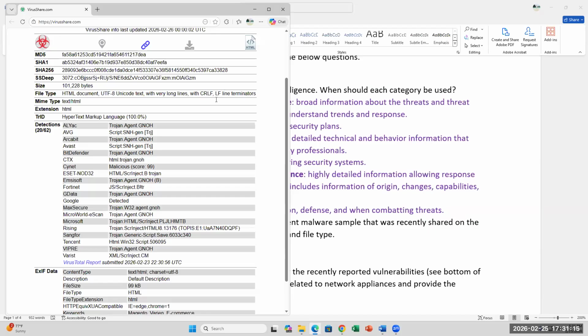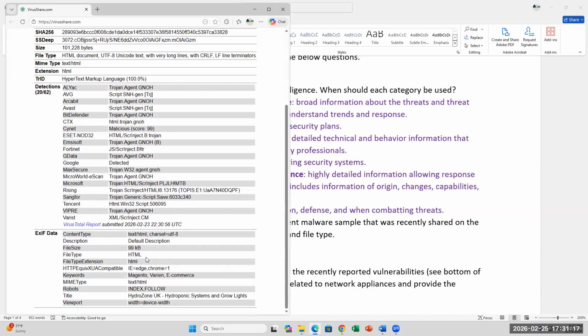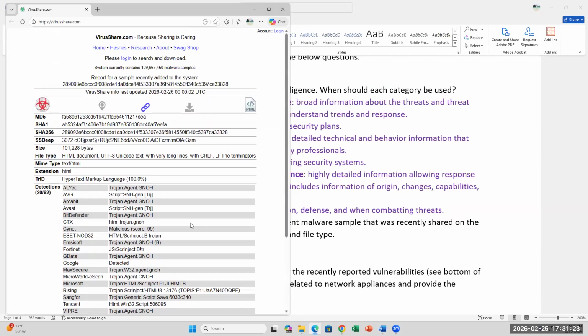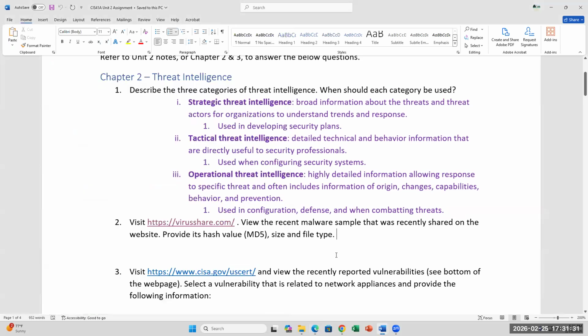So we have to see a little bit more, right? The file type is coming down as .html, and if you visit this website down the line, you're going to see different ones, even the next week, right? So that's what you see.